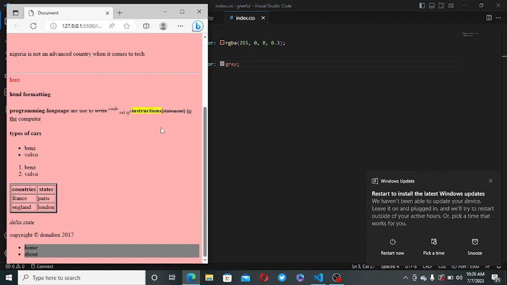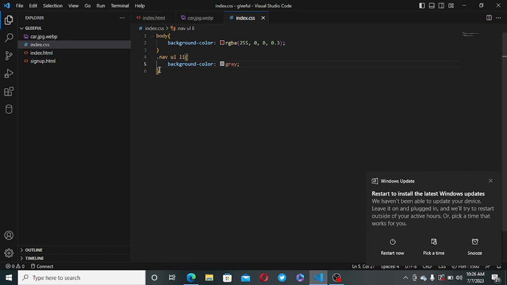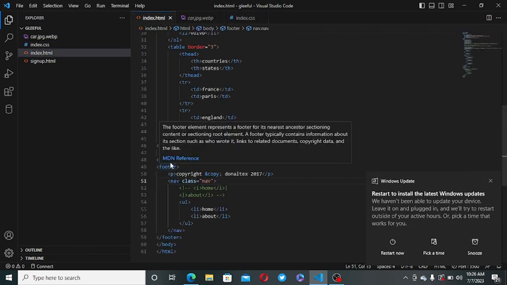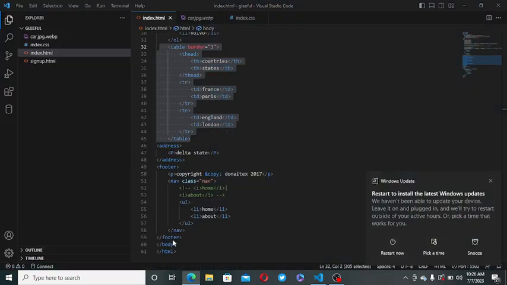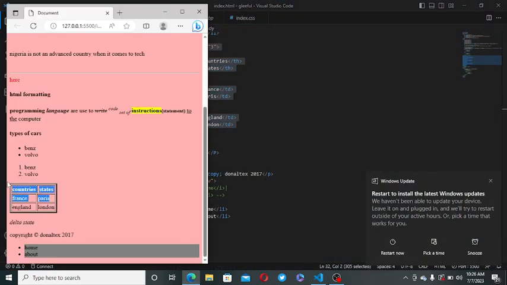I don't know if you get my point. A span does not specify anything about its own element. But when it comes to a semantic element, it clearly defines its content. For example, let me use table as an example of a semantic element. When I specify the table tag, you see on the website that a table is created. That is why it is called a semantic element.